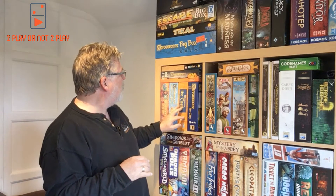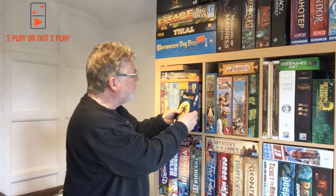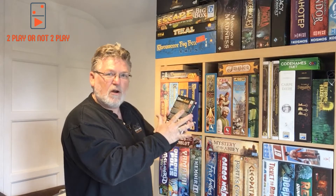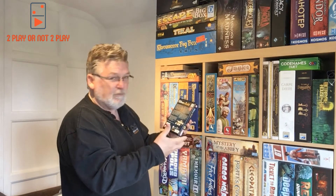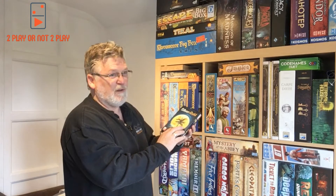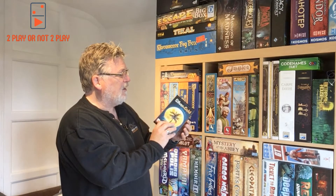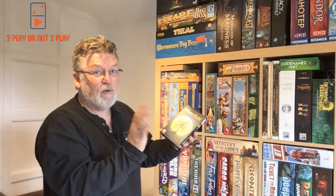Obviously you can see this is mostly Carcassonne. But just above that we've got a couple of little things. This is Silver and Gold — a great little flip-and-write, not a roll-and-write. It's a set of cards: you flip over a master card that tells you a position you're trying to fit into your grid, and you're trying to mark off hidden treasures. Really nice quick little game. Works really well with a dry-wipe marker on the cards. It's literally a pack of cards. Phil Walker-Harding again — a really good designer. Really elegant little game. It says 20 minutes; I don't know if it's that long. You'll probably play a few games of it.